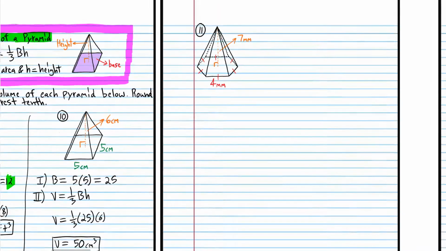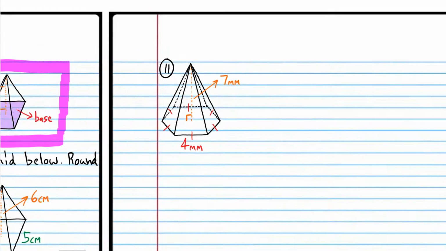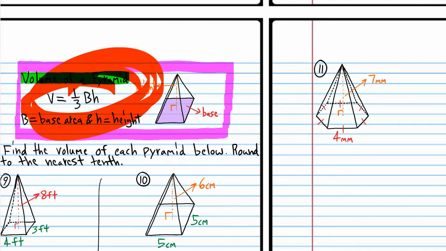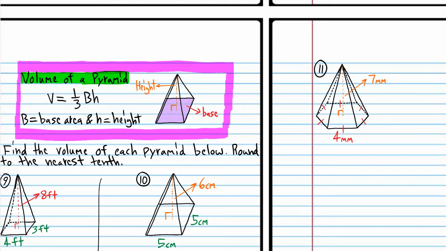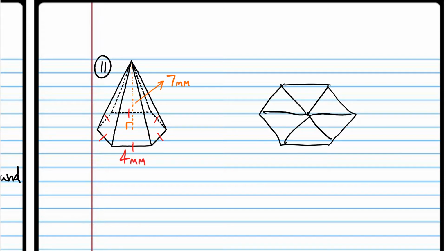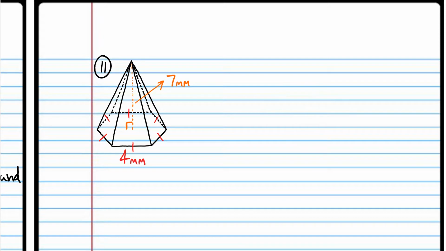Now for number 11, we don't really have time to do number 11. We have to find the base area. Just as this formula says, we have to find the base area over here, and we have to find the height and then multiply it by 1/3. Finding the base area is kind of a long process, as you learned in the previous classes. You have to take that hexagon. I gotta draw that correctly. That hexagon. I'm not really drawing this that well, but then break it up into a bunch of triangles and do all that kind of stuff. Find that area and then multiply by the height and divide by 3, and then you've got the volume. Again, we don't have time to do that here.